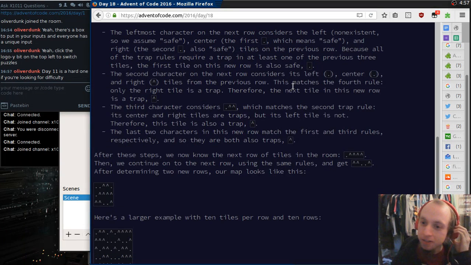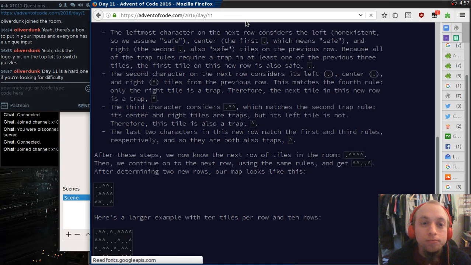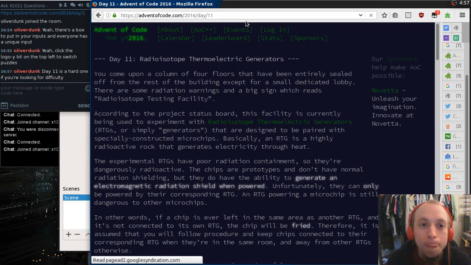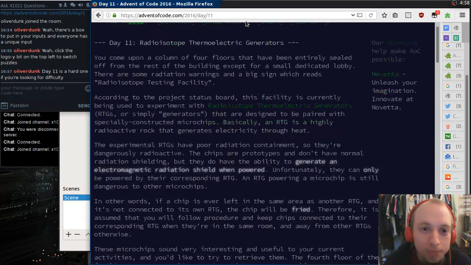Day 11, let's see. Radioisotope Thermoelectric Generators. You come upon a column of 4 floors that have been entirely sealed off from the rest of the building, except for a small dedicated lobby. There are some radiation warnings and a big sign which reads radioisotope testing facility.